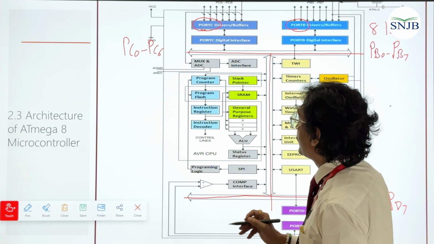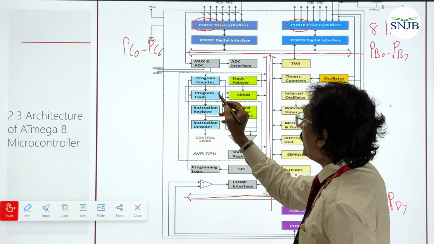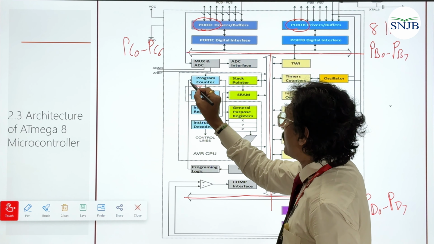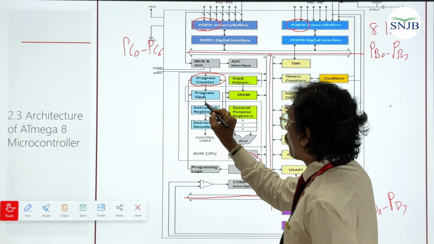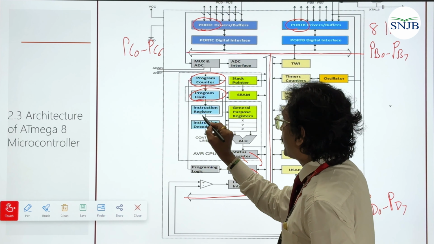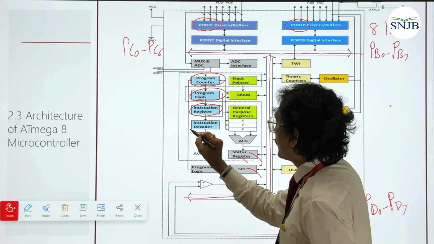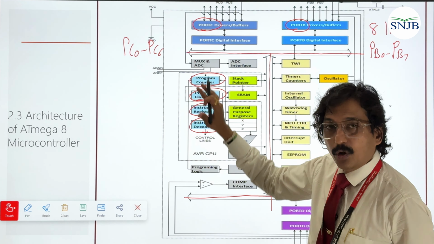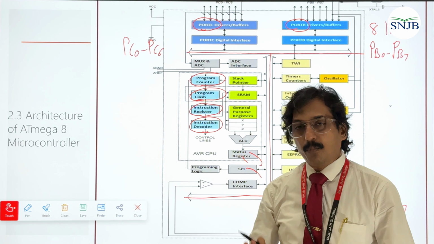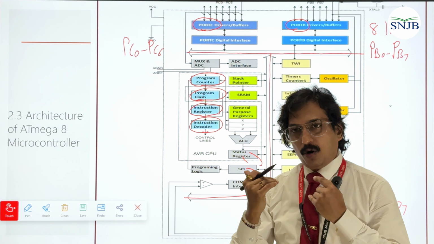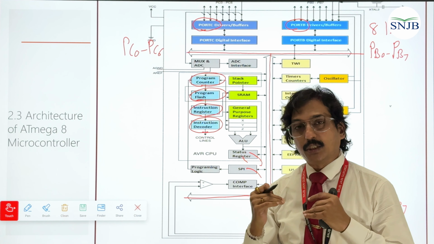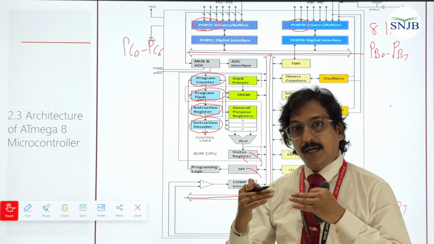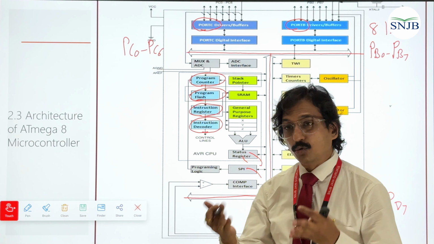Here we can see the program counter, program flash, instruction register and instruction decoder. All these four parts belong to the program memory: fetching from program memory through the program counter, instruction decoding, and instruction execution.